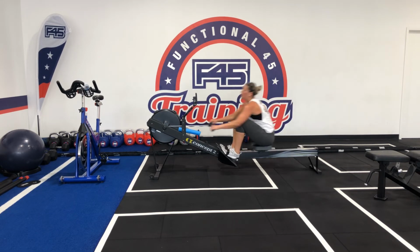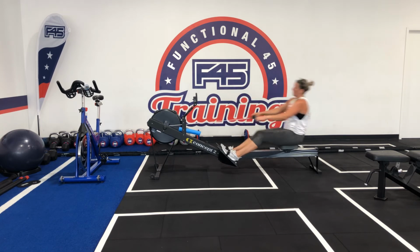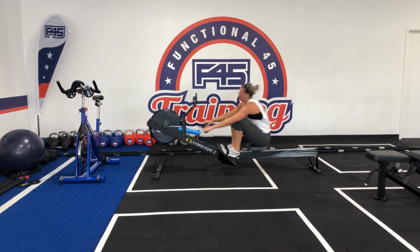Oh, she's picking it up because you have 7 seconds to go. Boom. And rest. Nice work. All right, we're gonna grab that sledgehammer, but this time you're shoveling.